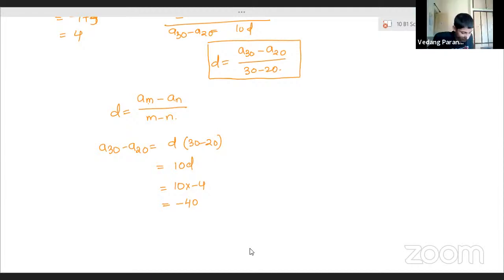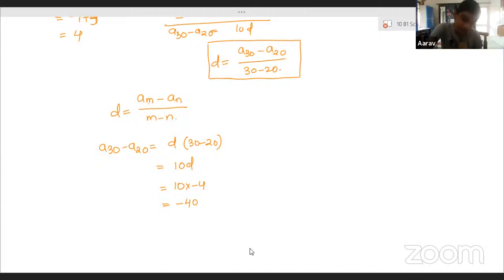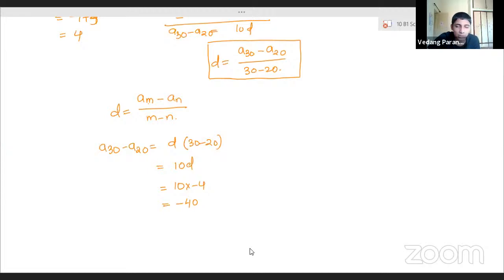Ma'am, in the exam, can we directly write this? Yes, you can directly write. Ma'am, in question numbers 75 and 76, they have asked for a reason. What should we write as the reason? In science and maths, give reason means you have to show those steps. You are showing the steps, that is the reason. No theoretical reason.